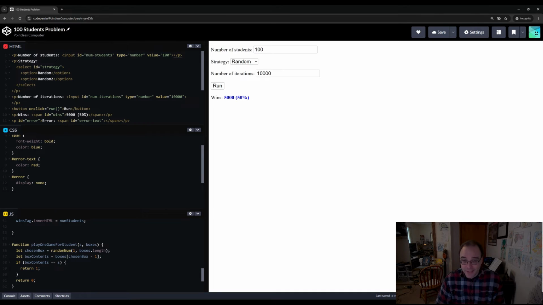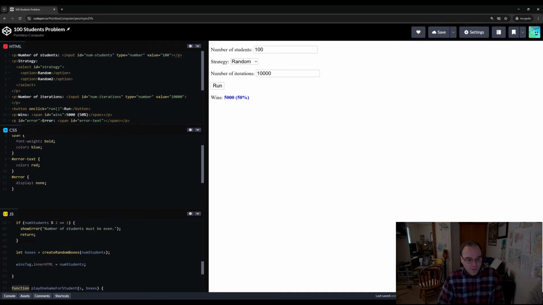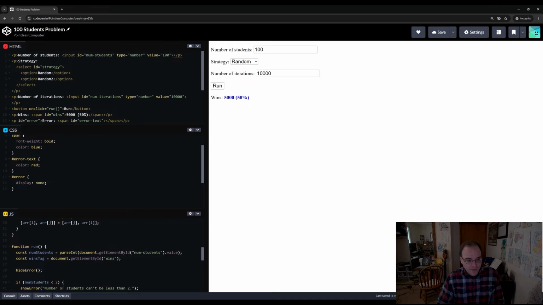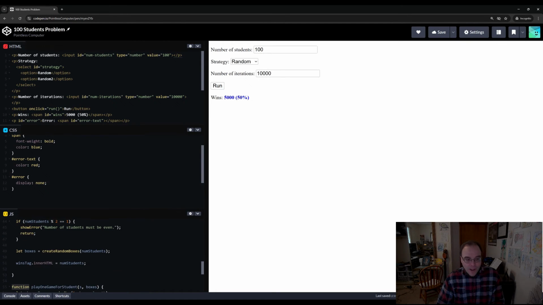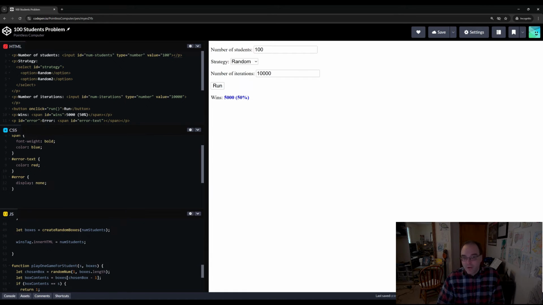We haven't called it yet. We haven't used it. If you remember right, anything with function in front of it just defines a command that the computer is ready to do something with, but hasn't done anything with yet. So let's come up here to our run function. If you recall, we do our error checking at the top. We create our boxes, and it's after we create our boxes that, of course, we want to have the students start playing the game. The boxes have all been set up in the classroom, that kind of thing.